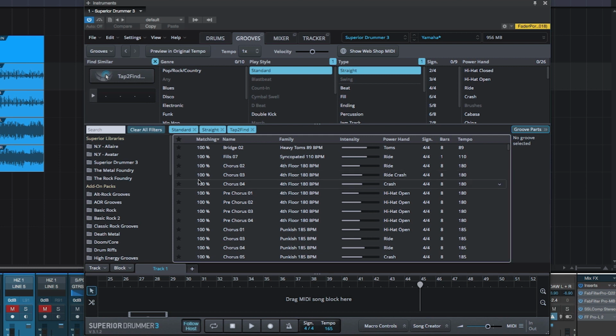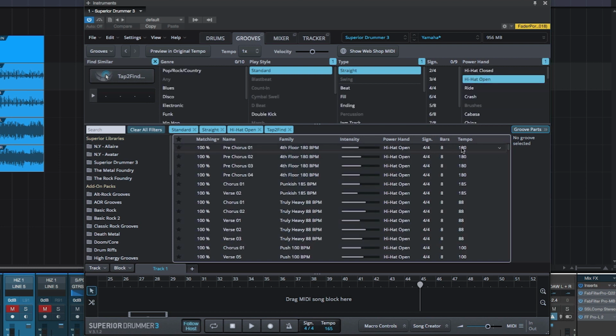There we go. So I want something maybe on the hi-hats. So we're gonna go hi-hat open. I'm gonna sort everything by hi-hat open because I know I want that, and I know I want it in 4/4, and we're looking for a straight type and a play style of standard right now. These are the sorting options that we're sorting my entire library with.